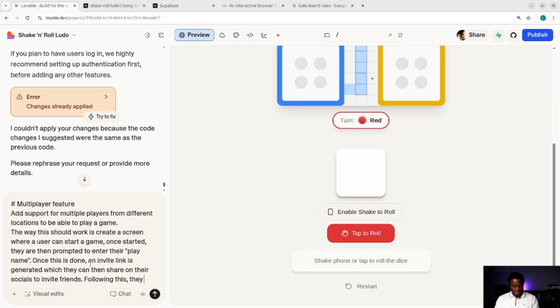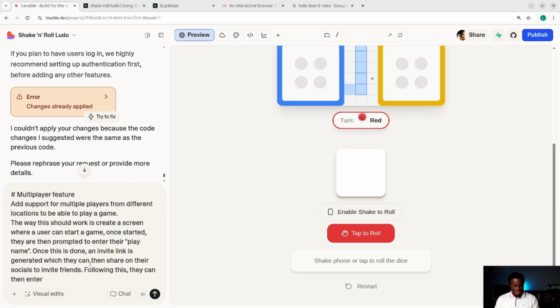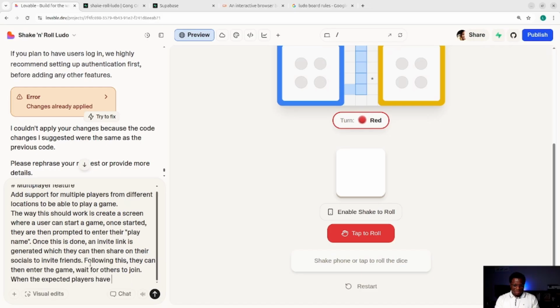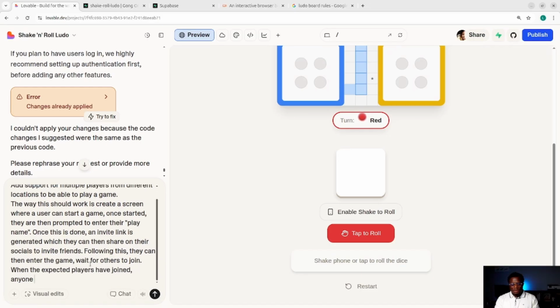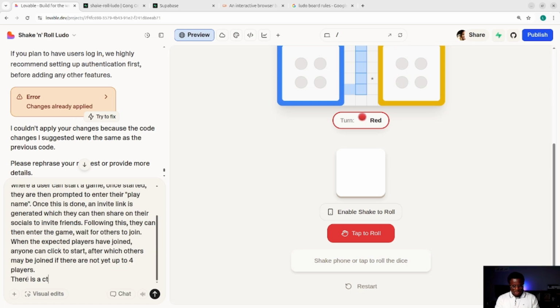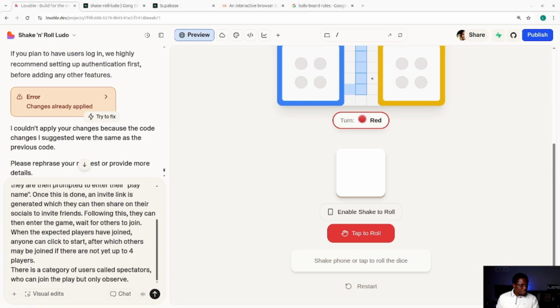Following this, they can enter the game, wait for others to join, and expect players to join. Anyone can click to start. Category of users called creator. I'll leave it to the coding agents to decide how to implement the UX.